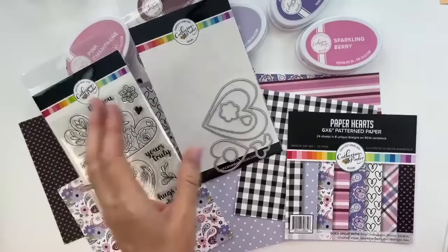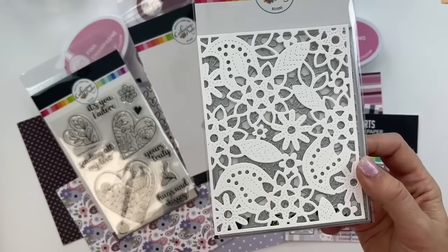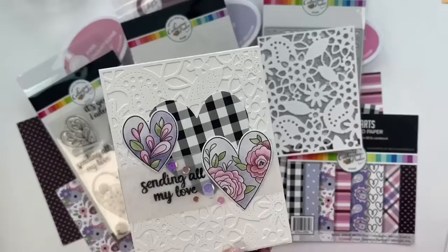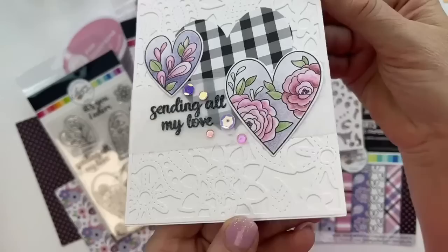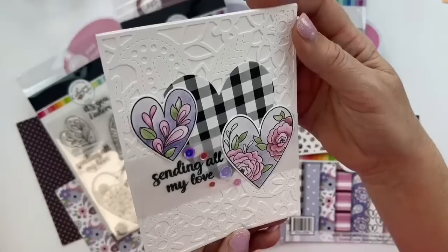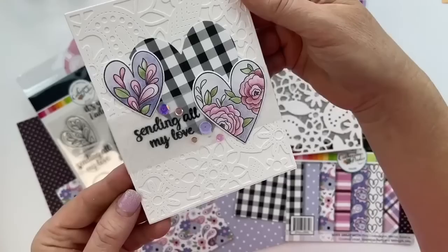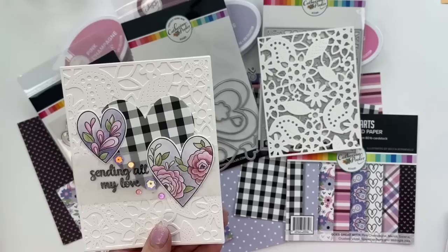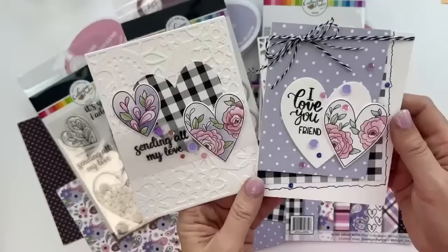Then we have the Nottingham Lace cover plate. We worked really hard on this one — we worked with our manufacturer and illustrator to figure out how much detail we could add, and we put extra little slash marks in to give it a more lacy feel. It cuts out really nicely even though it's quite intricate. If your die-cutting machine is older, you could run it through a couple of times or try a shim. We're really excited about how it came out — it's got some paisley element, some floral element, and it is just a beautiful lace cover plate.